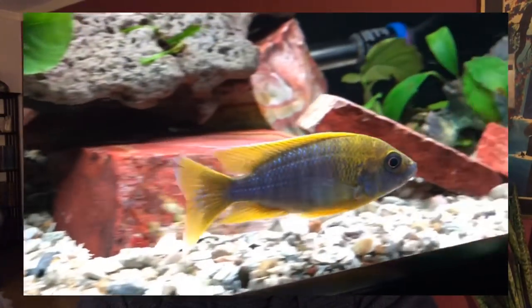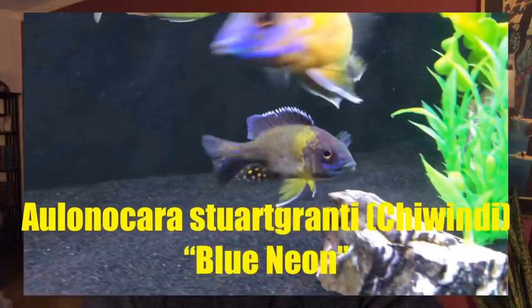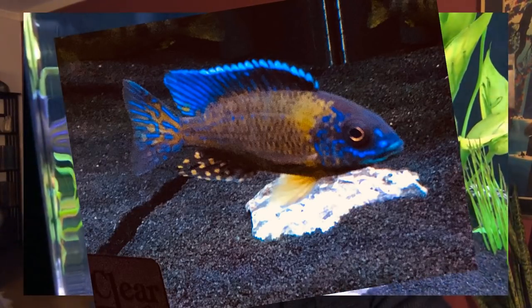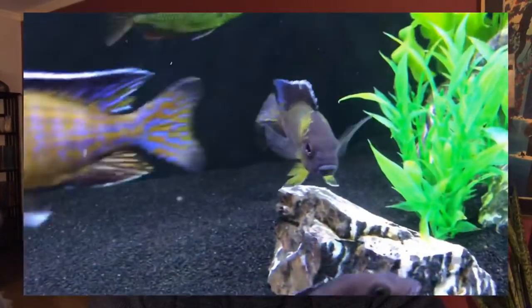Number 8 is the Blue Neon. A Blue Neon is just a stunning fish. They usually display a great example of egg spots, and as you can see in this one I have here, the egg spots really pop. It's a beautiful fish and again the temperament is calm and very peaceful, so I definitely would recommend the Blue Neon.